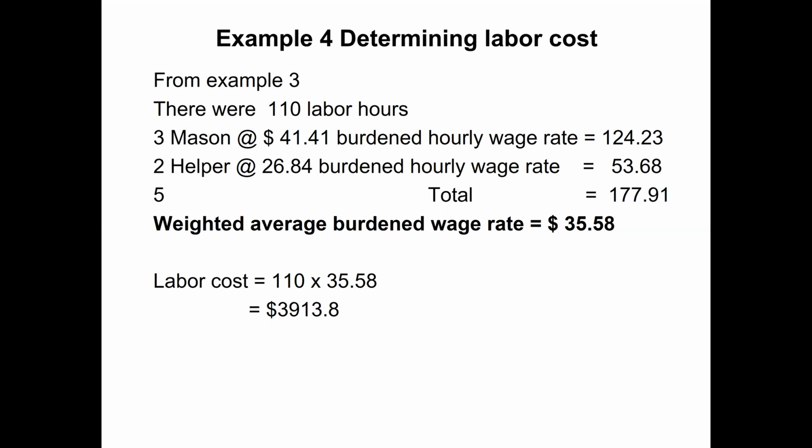But when we actually pay these people during project execution, the wages will be different. For the mason it will be more and for the helper it will be less. Like for a senior engineer the salary is different, for a junior engineer the salary is different. The same is applicable in different trades. There is a carpenter, a certified electrician, a mason, a plumber, and then a helper. So we need to differentiate, and we have to pay them according to their level of contribution. Their burden hourly wage rate will be different for each: mason, carpenter, electrician, and helpers. But for the purpose of estimate, we can prepare it with the weighted average burden wage rate. This makes our calculation simpler.